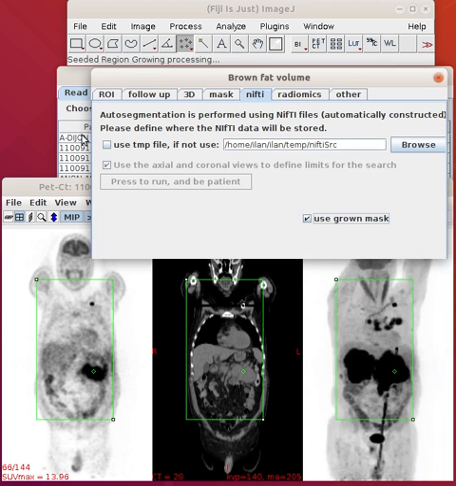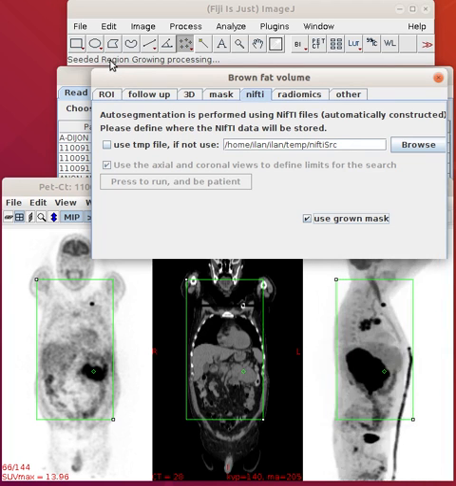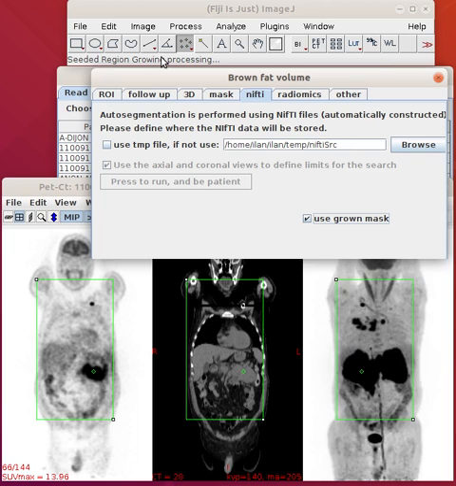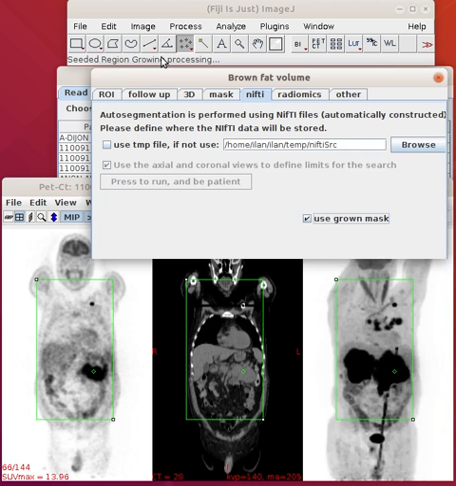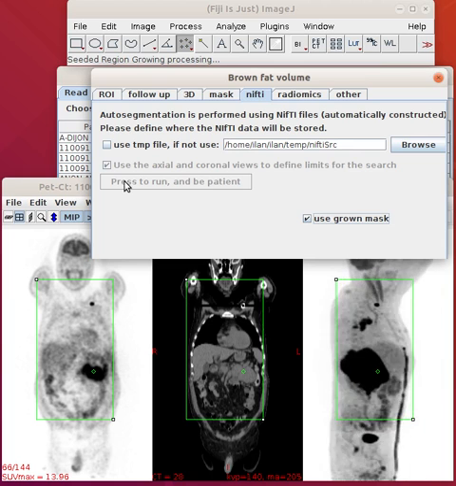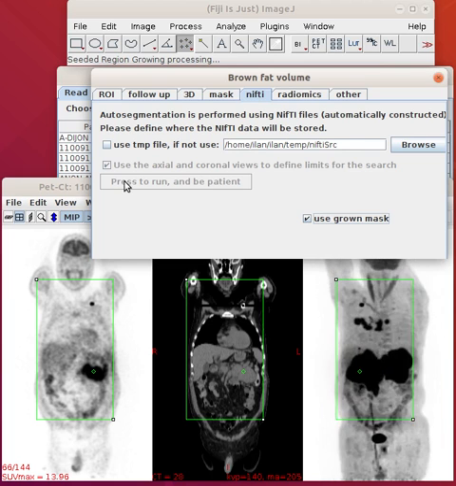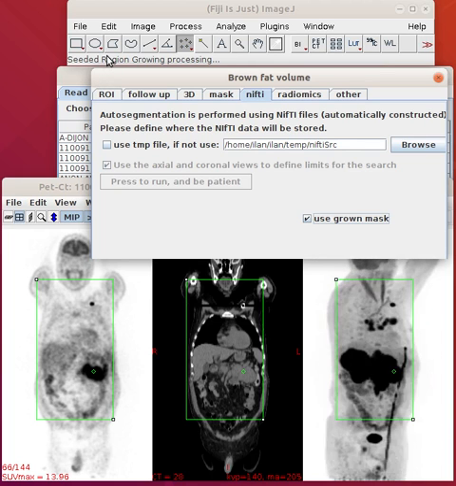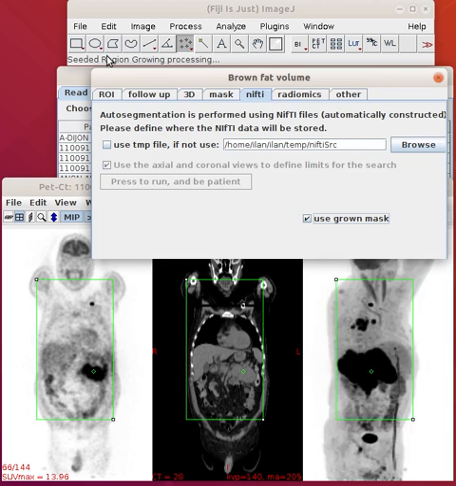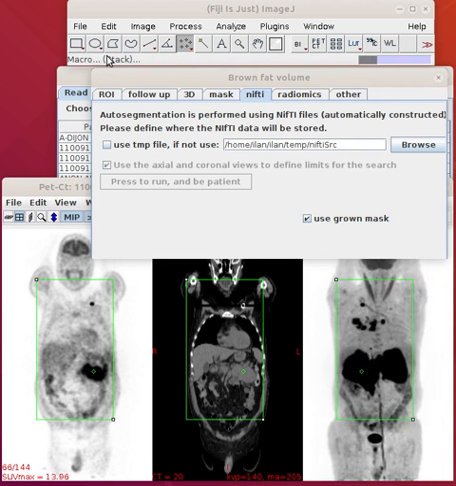And the reason for describing this is because we're going to have to do the seeded growing region twice, because it's dependent on which set of regions are described, and we're going to delete one of them. So it's doing it. This is somewhat time consuming, but it's still much faster than if you're doing things manually.